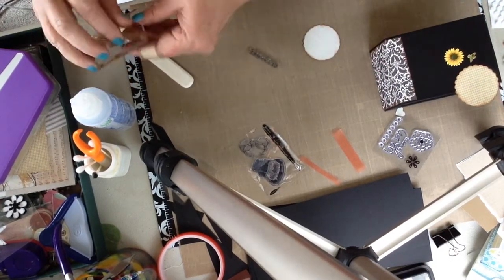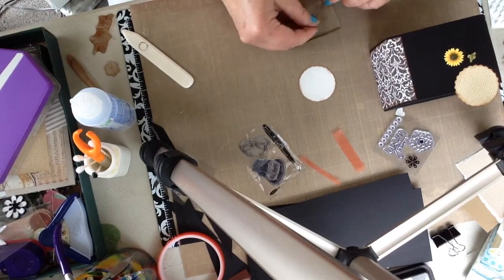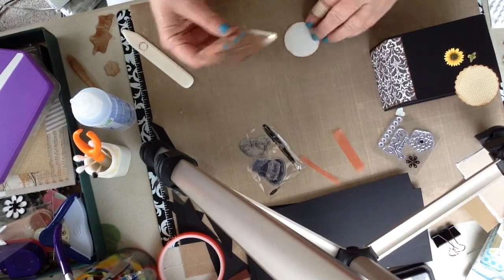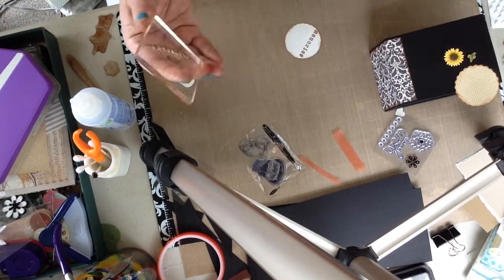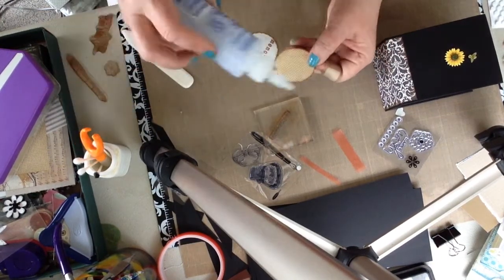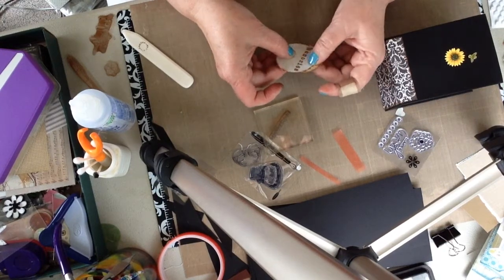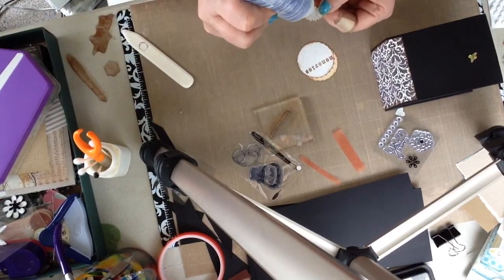But I'm just going to go ahead and stamp this. I've got glue all over myself here because I put some glue down. So this just says memories. Again, I'm going to use my brown ink that I've been using throughout the book. Make sure you go in the right way. And then I'm going to glue these two together. And then I'm just going to add my flower and my little bumblebee.